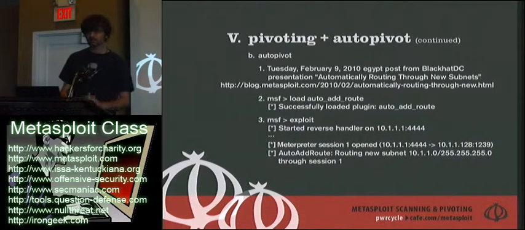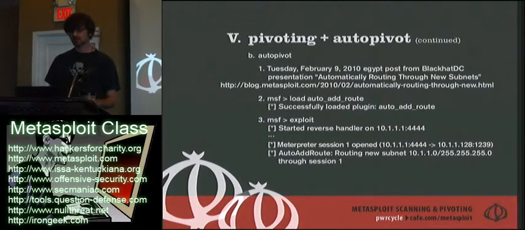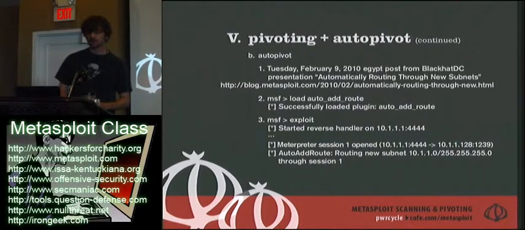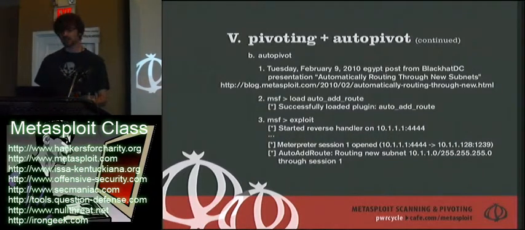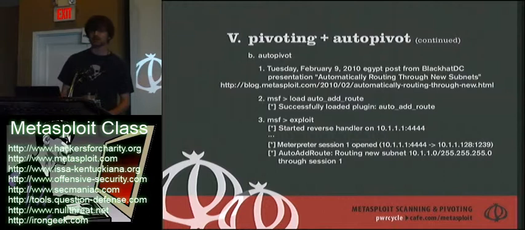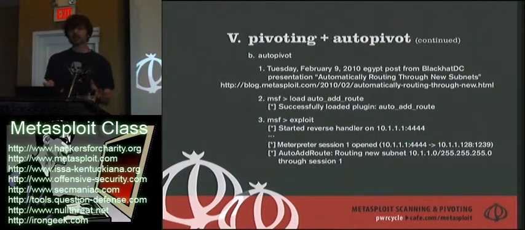This was the other thing, and this is the last thing I was going to talk about before some other stuff, some demonstrations like screen if you want. Just this February, Egypt, who's a Metasploit dev, did a presentation at Black Hat DC about automatic routing through new subnets. The thing I loved about DB Autopwn is you don't have to think about it. But once you pop that box, you had to manually go through and enter the new route that you just found.